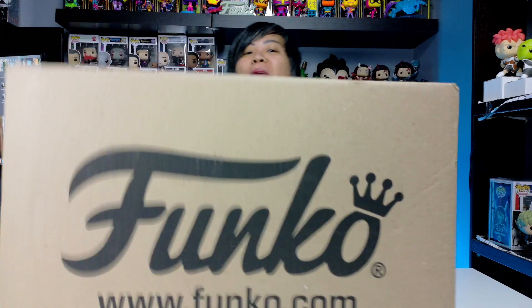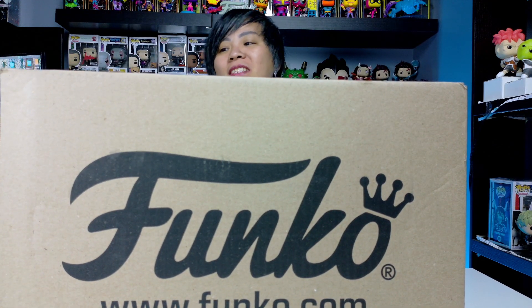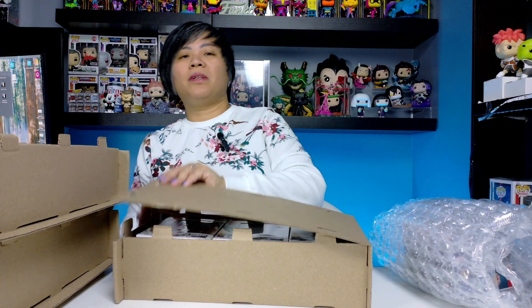So we got our big box — hopefully you guys can still see me. Here's our big box. I don't know how many I bought already, it's been so long. But I'll be unboxing this for you guys now and we'll do it one by one. We got three sorters and some stuff that is bubble-wrapped. They packaged it nicely though, so we'll start with this one.